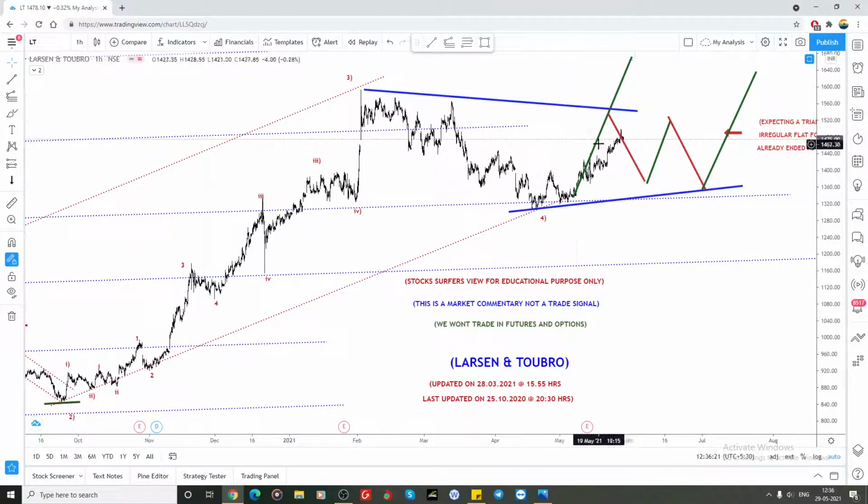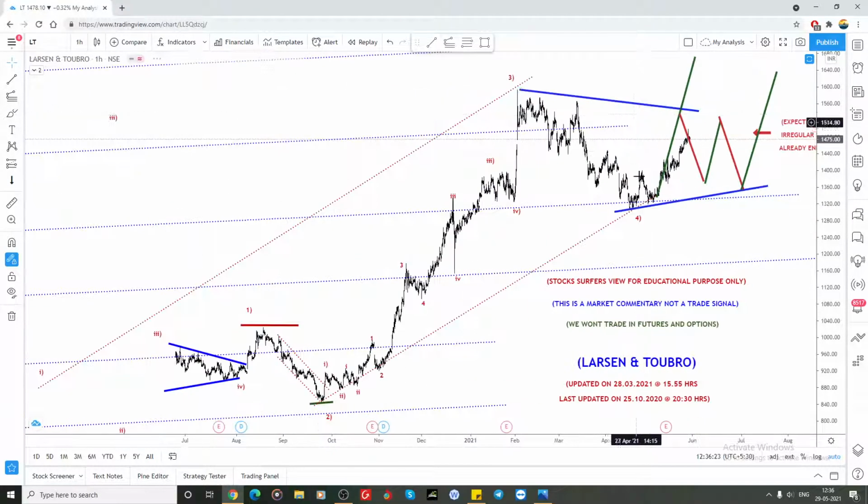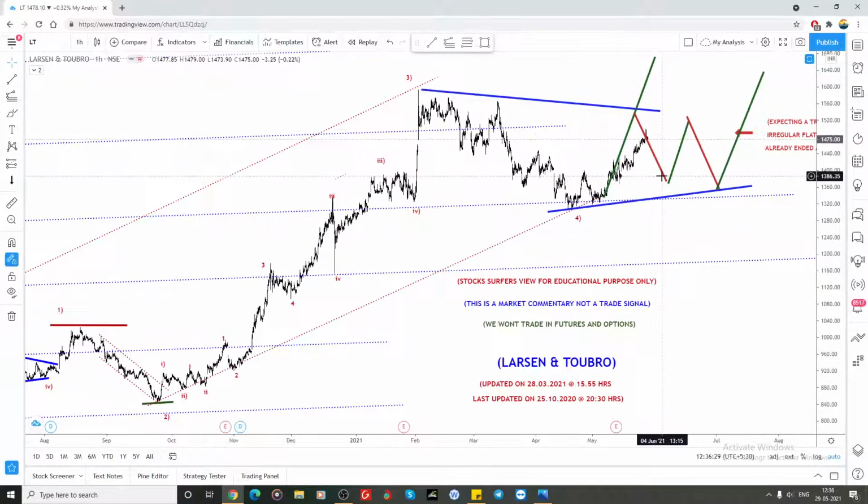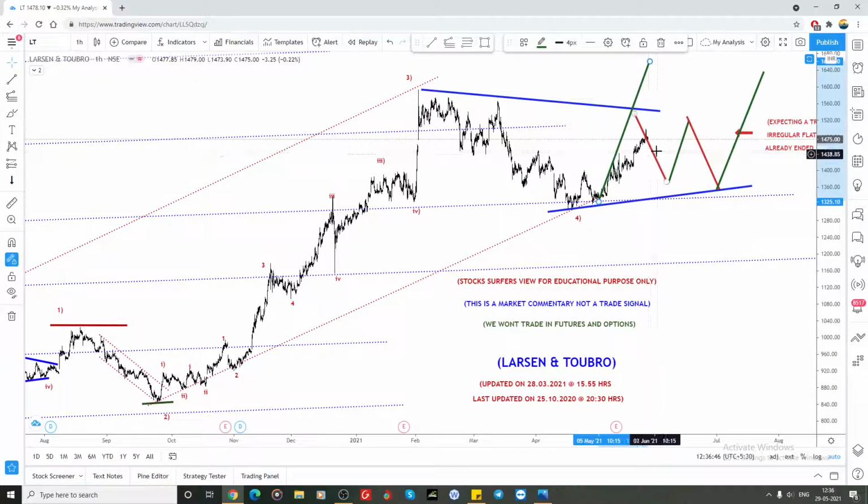So whether it could be like that also, but what we did is exactly what we bought here in this zone, 1330 I already bought, and just keep on waiting for that, because it has to reach at least this zone. I'm expecting the 1550 or this 1525 range. Let's see how it moves and how it behaves here. So if it is down in the 3-way structures, again this is confirmed that it is making a triangle.